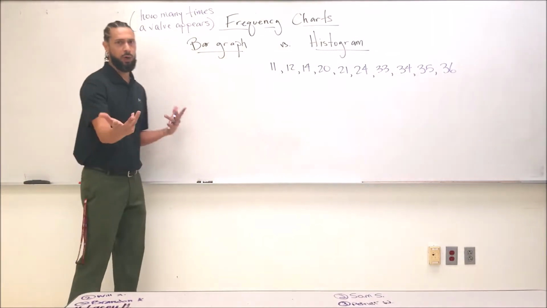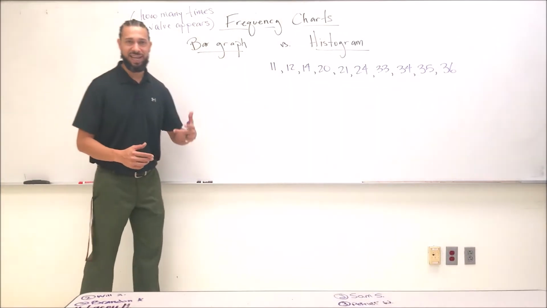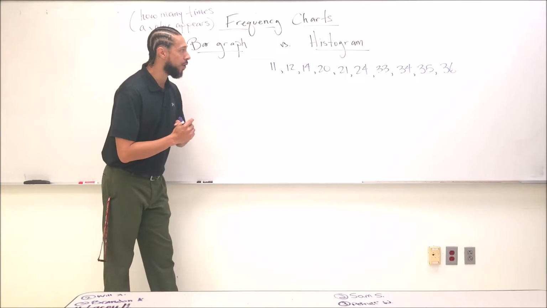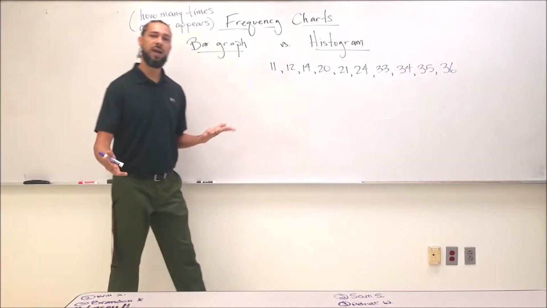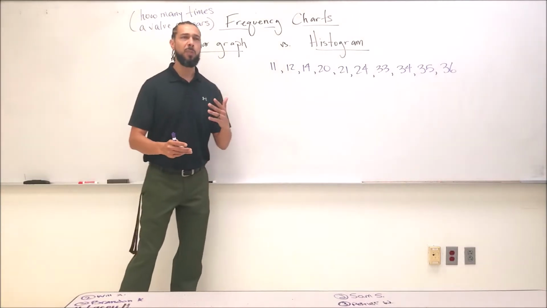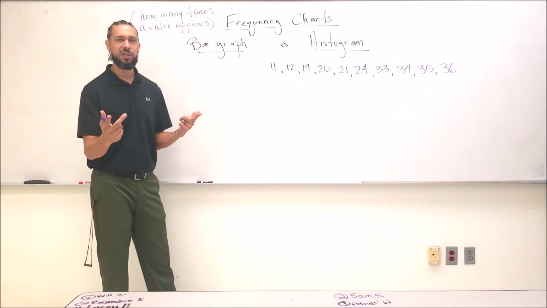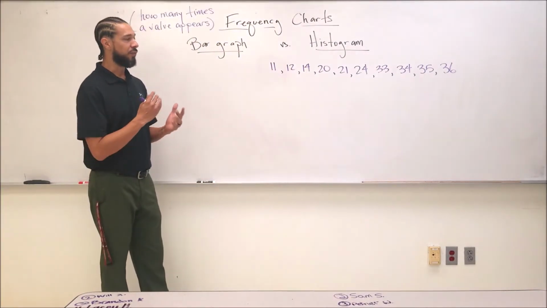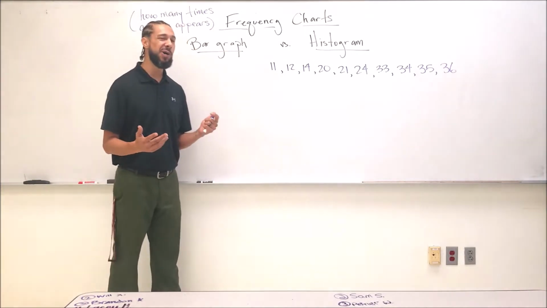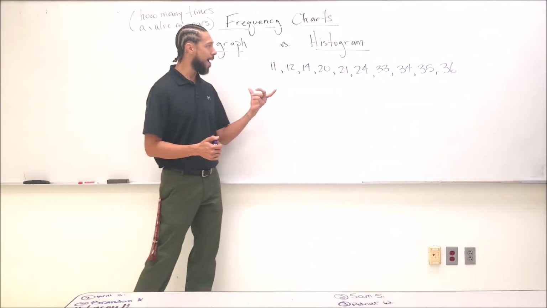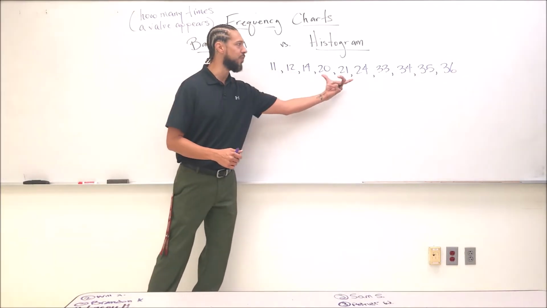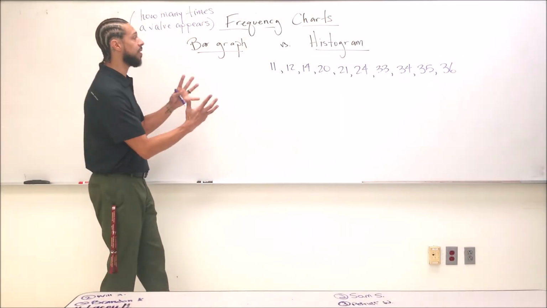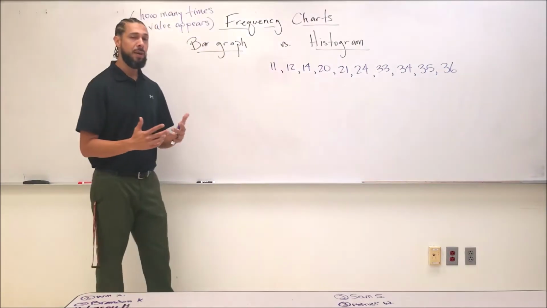Now let's talk about what we mean here. With this data set, notice how we have 10 numbers and they're sorted, smallest to biggest, but every number shows up only one time. Would it be appropriate to do a frequency chart like we normally do, where every single thing only shows up one time? I don't know. But I have a few numbers in the teens, a few in the 20s and a few in the 30s. What if we made ranges and talked about how many numbers show up in each range? That would help us out, right?